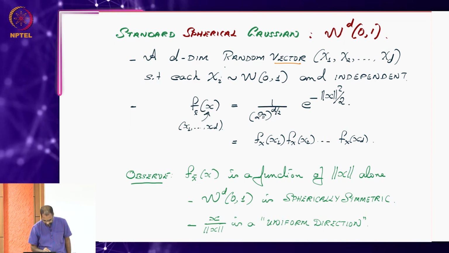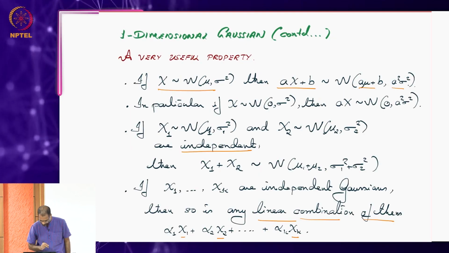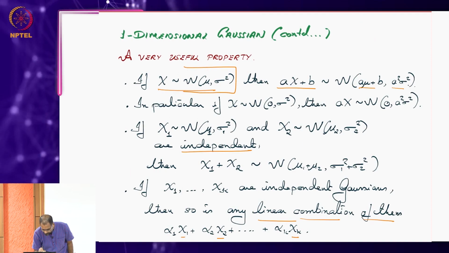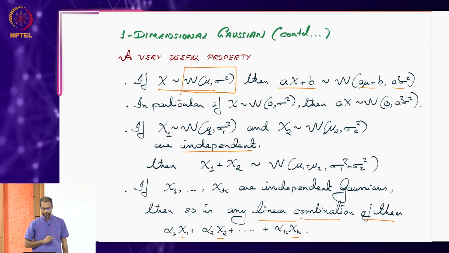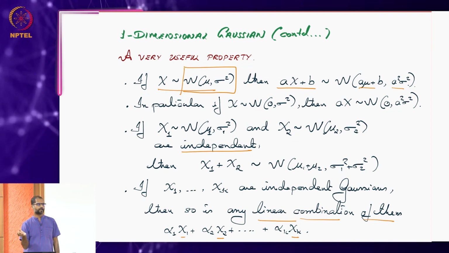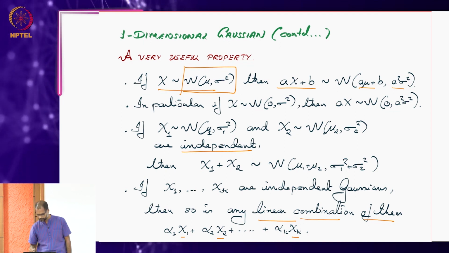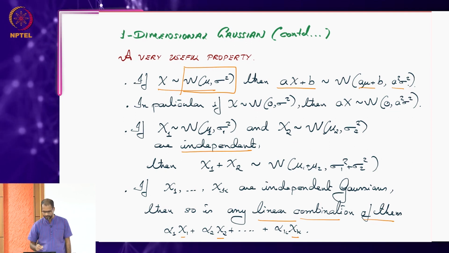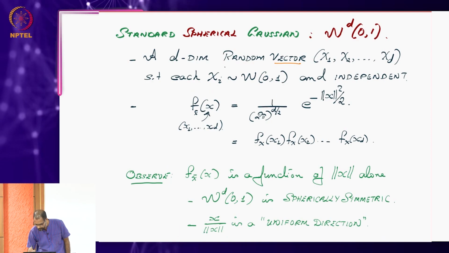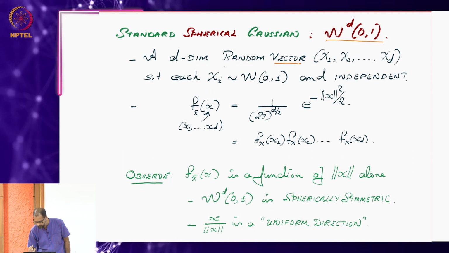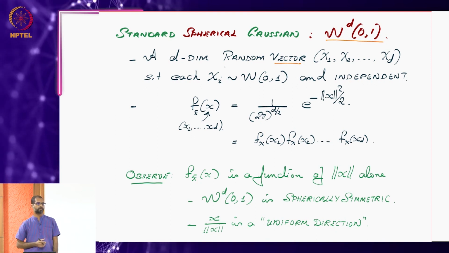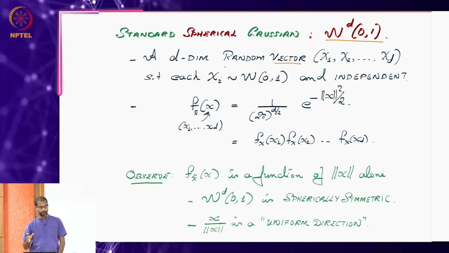The standard Gaussian, I think I did not highlight enough. This is the notation that we had used for Gaussian, N for normal. N, the two parameters, the first parameter denotes the mean, the second parameter denotes the variance. So the standard Gaussian will be N(0,1). The spherical Gaussian, in its notation, we have introduced this extra term called d. It tells you the length of the vector you are talking about. And these Gaussians are independent.